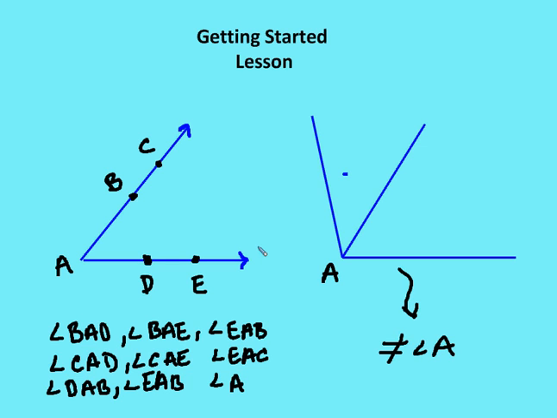Now I mentioned before that in some cases, there might be more than two rays that meet at the same vertex. So in this case, I have one ray here, my second ray here, my third ray here, and say I have, this is point X, this is point Y, and this is point Z. In this case, you cannot represent any of these angles as angle A because you don't know which angle A you're referring to. Is this angle A? I'm not sure. Is this angle A? I'm not sure either. Or this could be angle A. So in order to avoid confusion, in the case where you have more than two rays that meet at one point, that is the vertex, you need to represent it using the angle, using three letters.